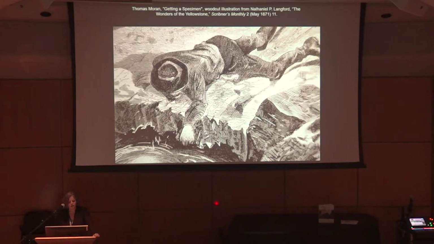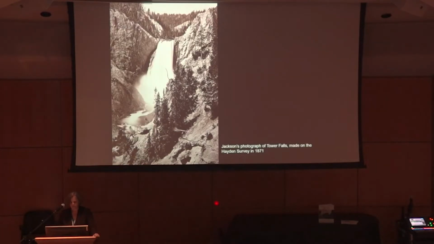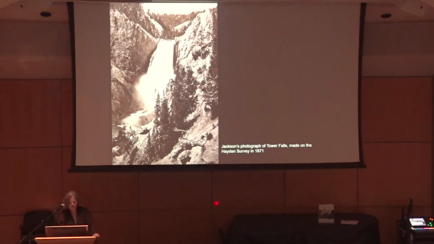On March 1st, 1872, President Ulysses S. Grant signed the act to set apart a certain tract of land lying near the headwaters of the Yellowstone River as a public park, a pleasuring ground for the benefit and enjoyment of the people. Attention to Jackson's practices as Hayden's photographer, recorded in his daybooks and his memoir, supports Barad's assertion that humans produce the phenomena they analyze through their interaction and their own activity, their recording or measurement apparatuses, and nature.